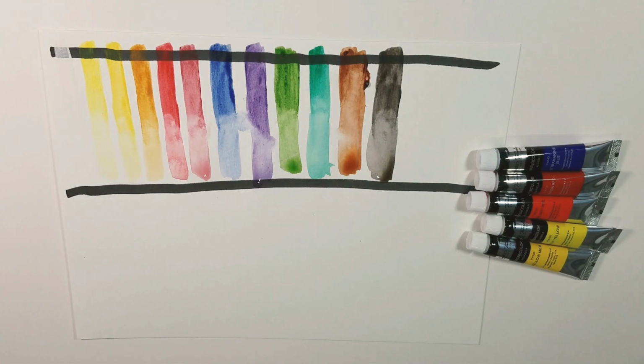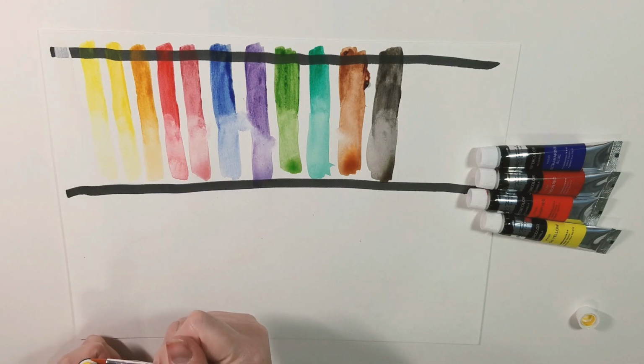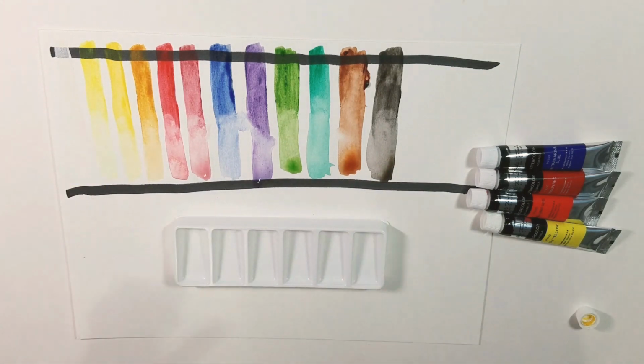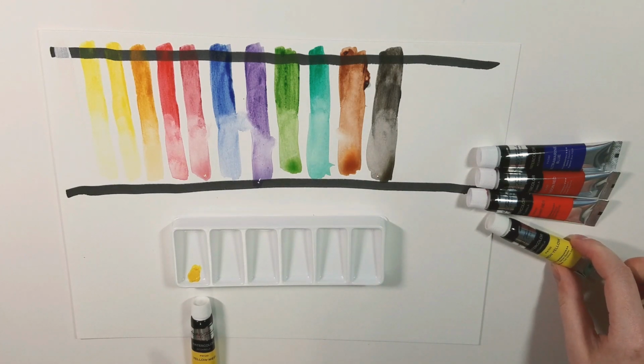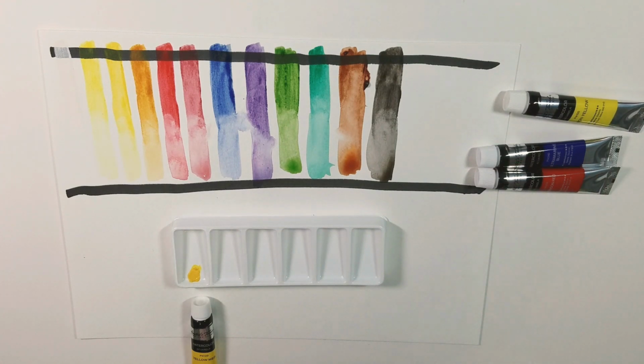Alright, so I've got my cup of now somewhat muddy water, and I'm just going to try working from the tube rather than putting it into a mixing surface. Partially, oh, you know what I can do? Ooh, look y'all. We can put a little dot in here and give us a chance to play around with some of the stuff that came in this kit, and I goofed already. So we're just gonna slide our color wheel down.